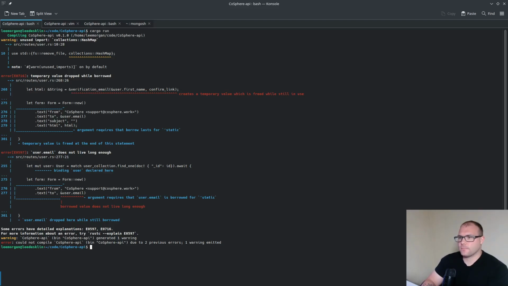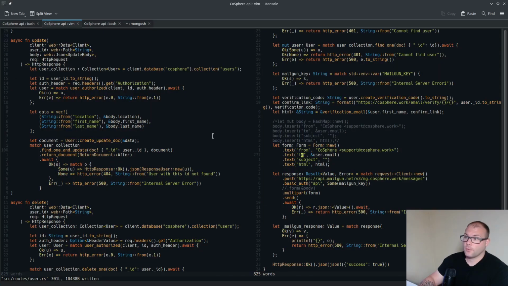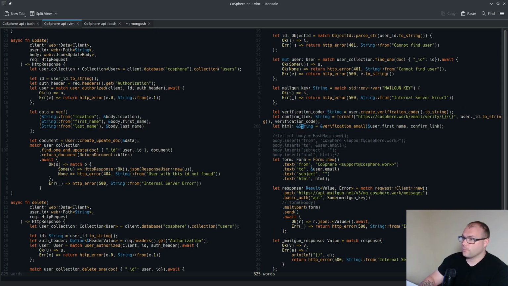Fucking. That's not even possible. Temporary value that... No, it doesn't.